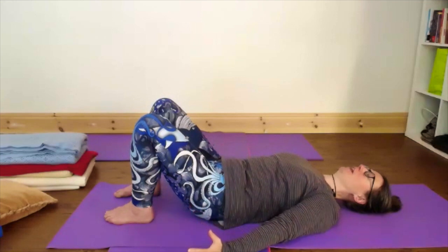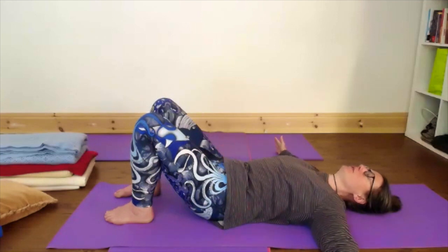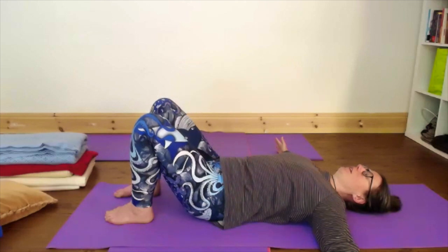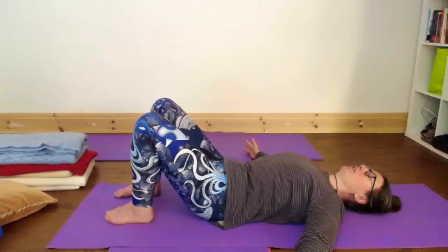Gather the belly in. Feel for there being a connection between the belly and the arms. Being aware of the shoulders and how far it feels appropriate to move. And then pause, take a massive breath in. Press the lower back ribs down. Exhale, bringing the arms back down, gathering the belly in.